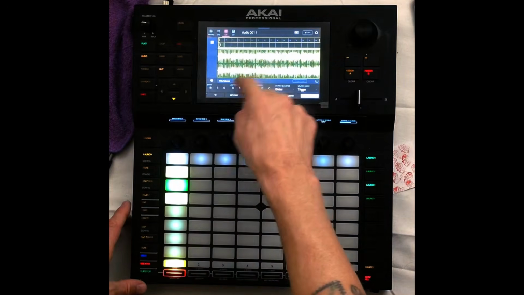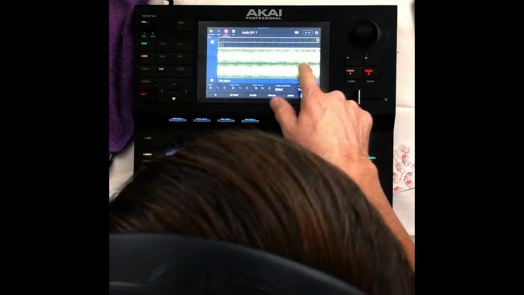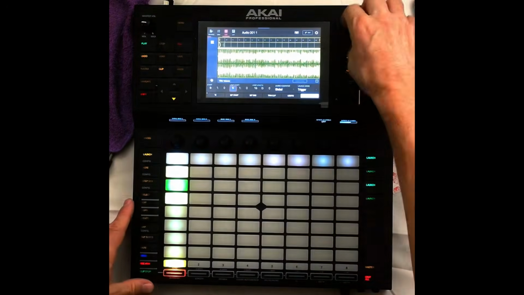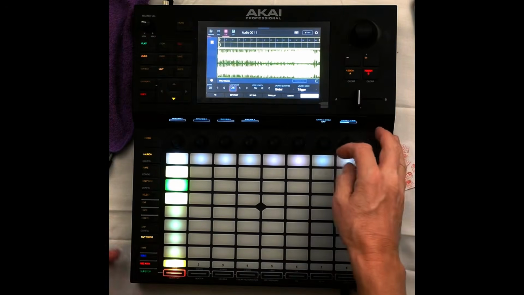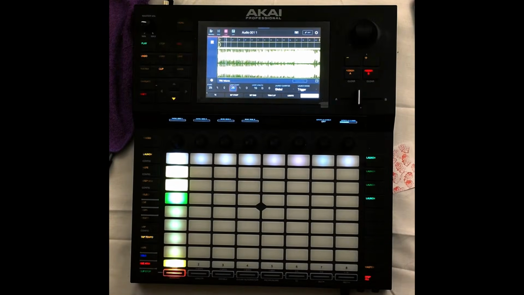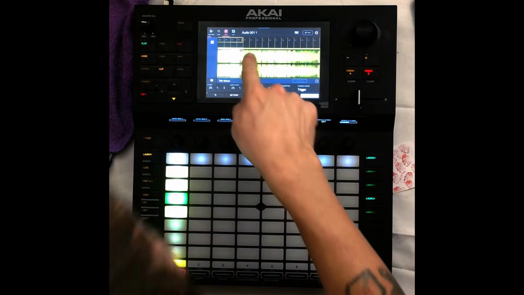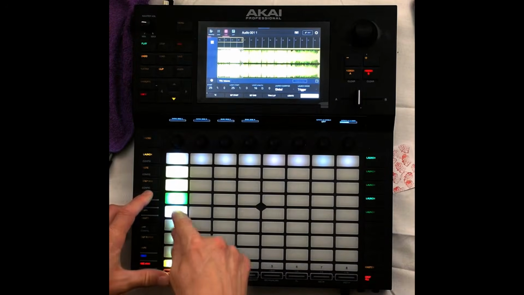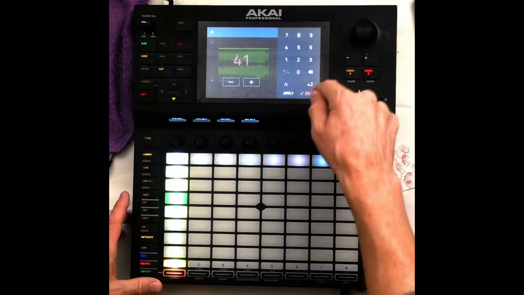And this one, 16 bars, we're going to make it start at, I think, 25. This guy's at 41. Make this next one start at 41.